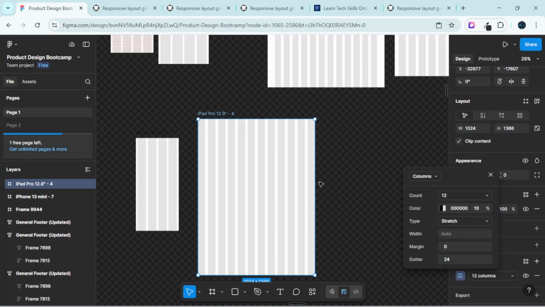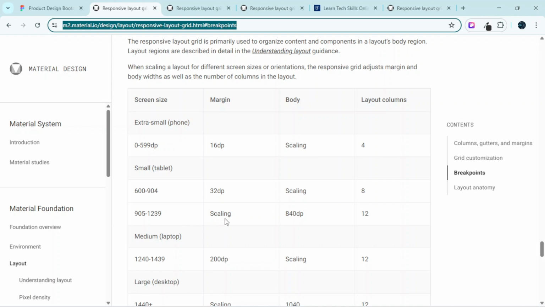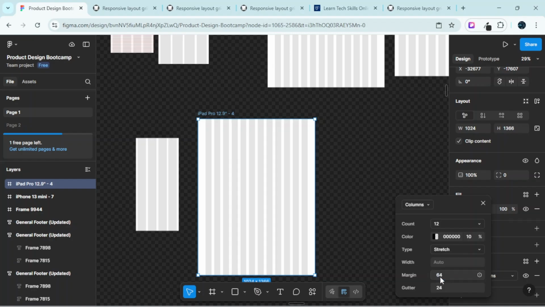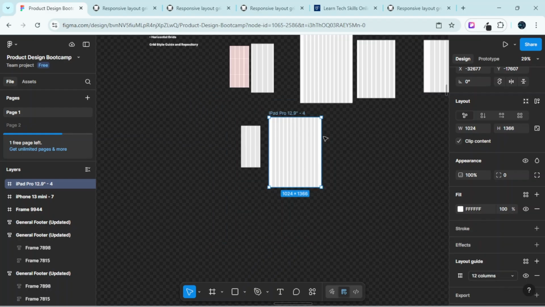That's fine. Then for the margin value, of course, I'll now go back to Material Design and then it's asking me to scale the margin. So if this is 600 and this is 1,200, it simply means I could use a margin value of times 2 this category. So automatically, if the margin value of this category is 32, for this category, I'm going to be using 64. So I'll come over here, put in a value of 64 for the margin. And I am done with configuring the grid lines or the grid system for this particular device. So I'll take this out and I am fine.